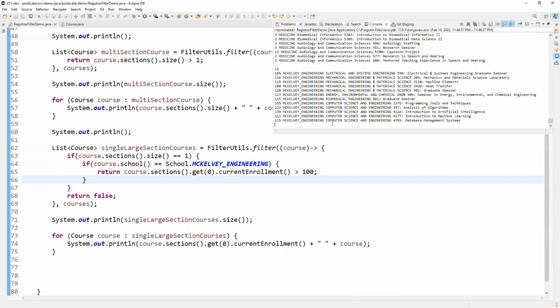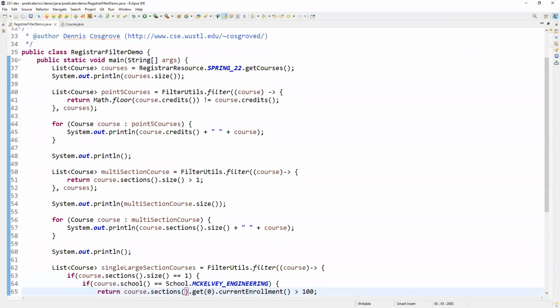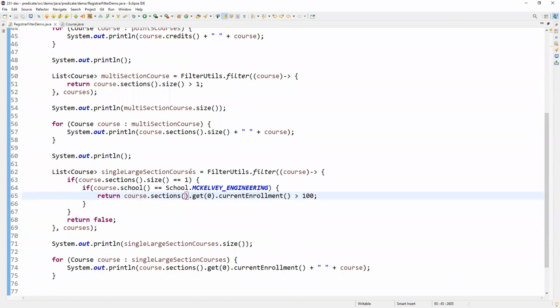And now maybe you're making a decision and you're like, maybe we should be looking into opening extra sections of some of these 400 level classes, higher level classes that have all these people in it. And so hopefully this has been an example that will help you understand how filter works and how to build both your exercise where you build filter itself and the clients.